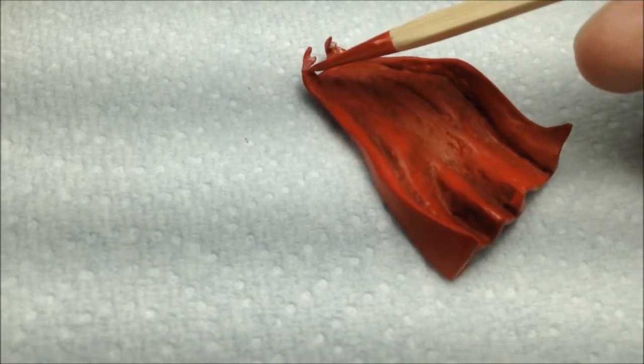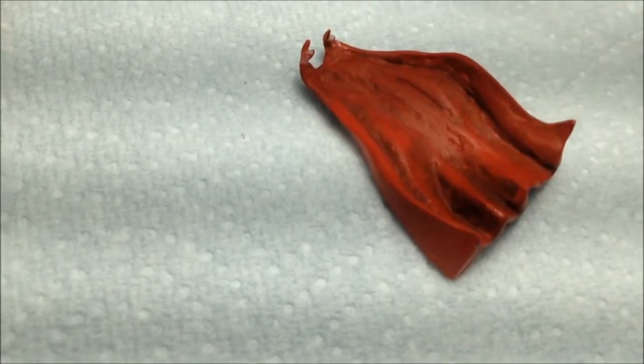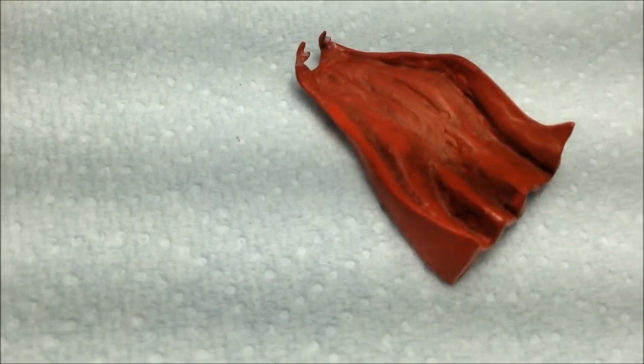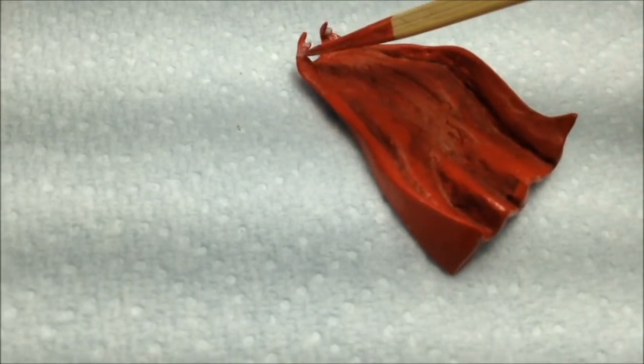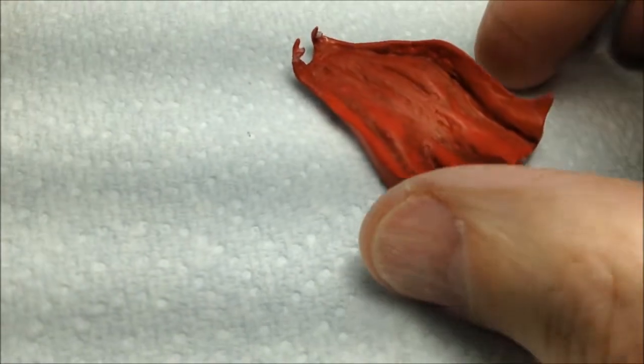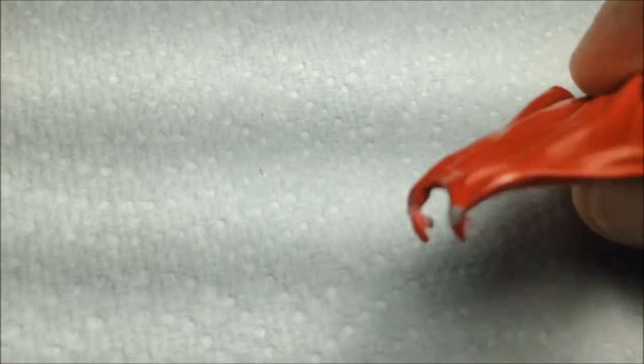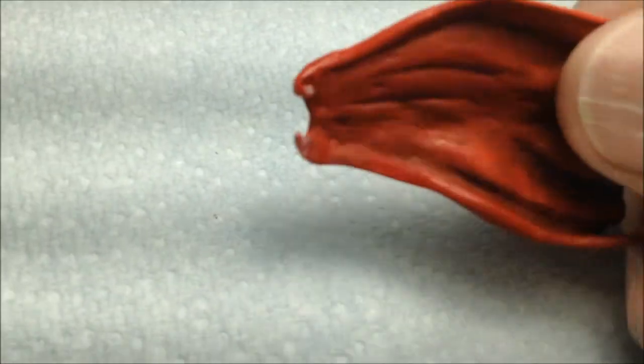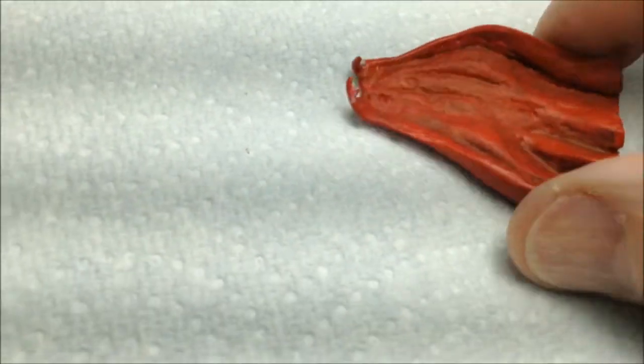This piece here broke off during the painting. I had it clipped onto the bracket that was holding it, and this piece broke off. I've had to superglue it two or three times, so I'm hoping that when I put that on her shoulders and superglue it on, that that will seal it and hold it on for good.